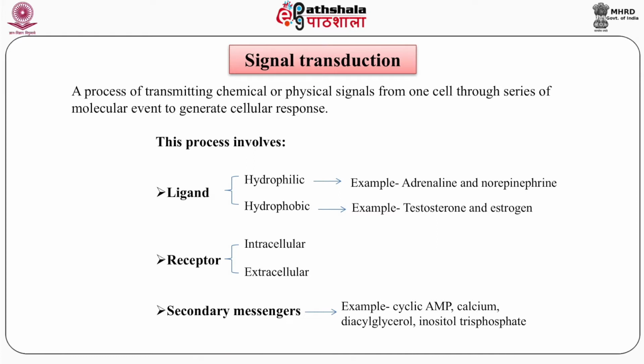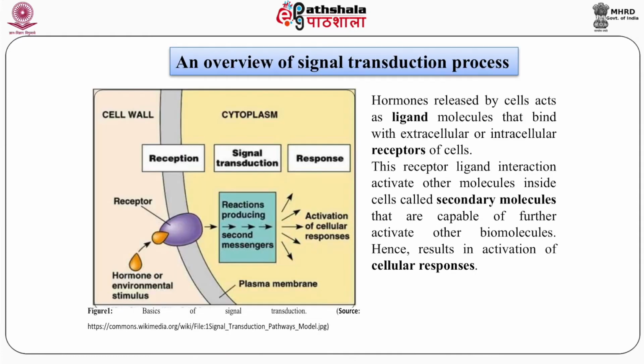If you see, there is a general cascade of sequences of receiving information from outside the cell and internal cellular processes. This is seen in figure number 1. The molecules are coming from outside, and these basic signal transactions are required to give proper coordination between the outside molecules and the inside of the cell.